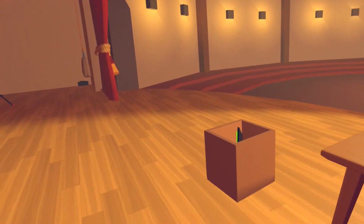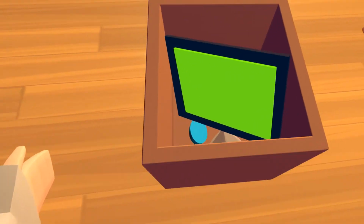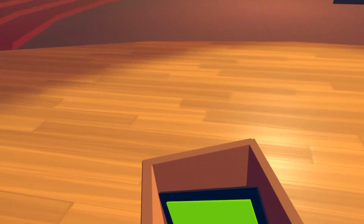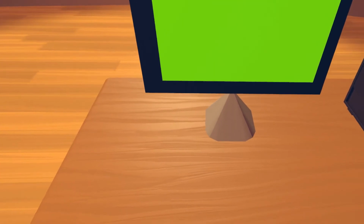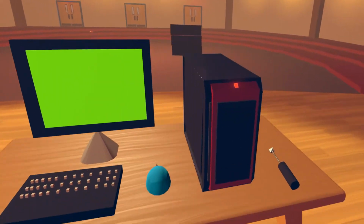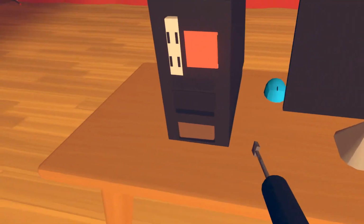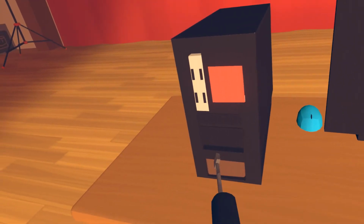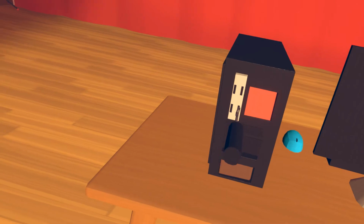This is insane, guys. Alright, now my box of old stuff, if I can carry this. Aw man, can't do it. Alright, that's not how boxes work. Alright, let's get this bad letter here. Keyboard. Alright, now I believe this is wireless. Let me just wire tap this.